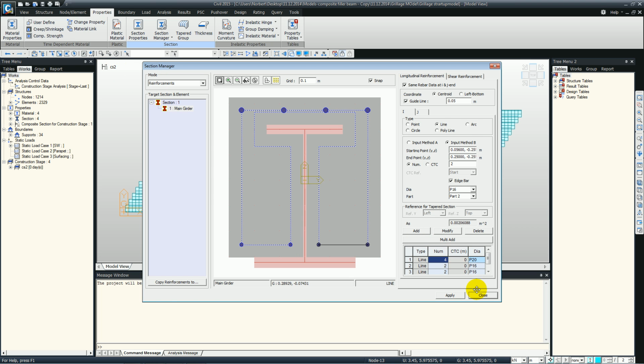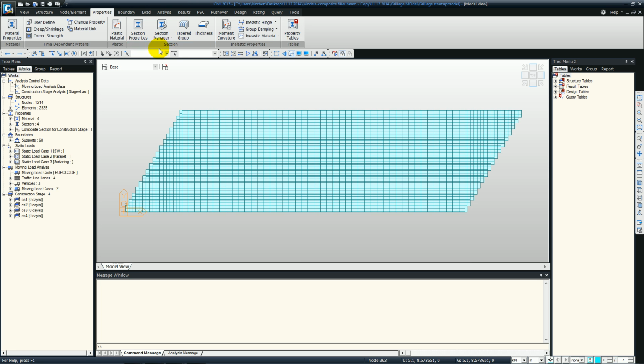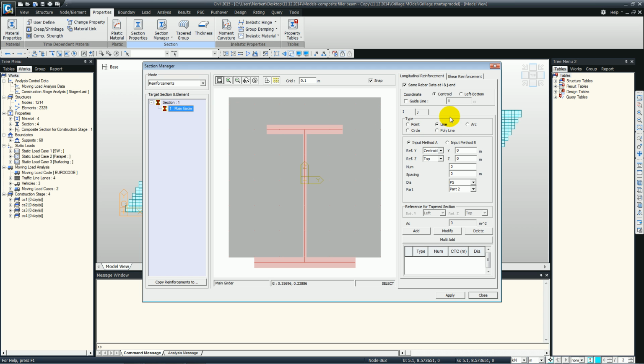I've just noticed we're in a construction stage, so let me just go back into base stage because that's where we can add in the reinforcement. So let me just do this quickly again. So here, add in the guideline as 0.05 meters for the cover. Choose input method B, and input the number of reinforcements. These we're going to have at the edge, and for the size of these we're going to have P20s, and we're going to add these in.